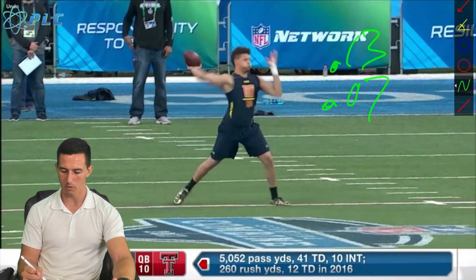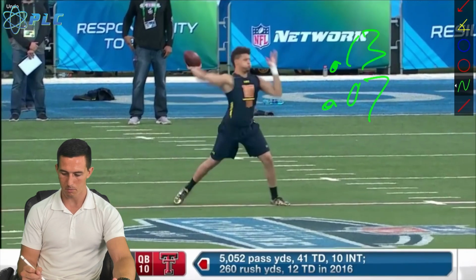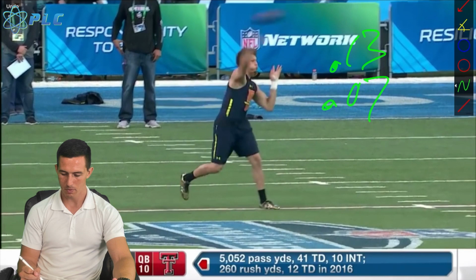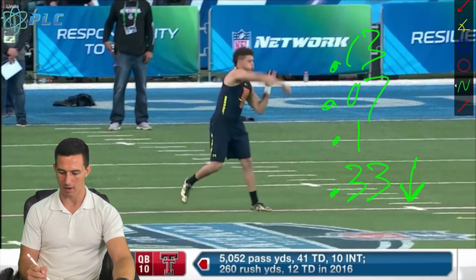Now that front arm is rotating through, we can see how much external rotation he has, right? And I said he's probably doing that from about 2.10, with that front arm, till about 2.2, right? So that's another 0.1. And so now he's getting rid of the ball, right after this. So still staying below that 0.33 in terms of how fast that ball is coming out of his hands.